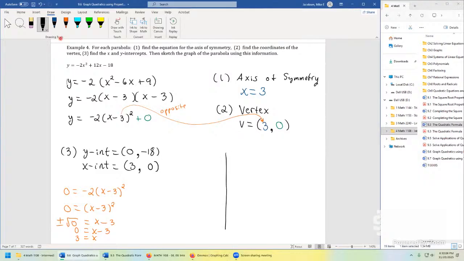So here's our quick sketch. The y-intercept is clear down there at -18. So I'll emphasize quadrants 3 and 4. First, the vertex is at 3, 0. Let's go 1, 2, 3. And here it is at 3, 0. Then down 18. That's down 9. There's down 18. So here's the y-intercept. And then the rest of the graph is going to look like this, to the best of your freehand ability. This one's not great.